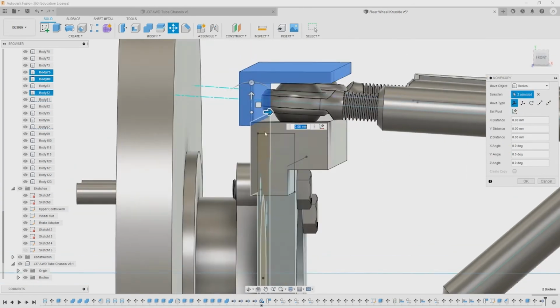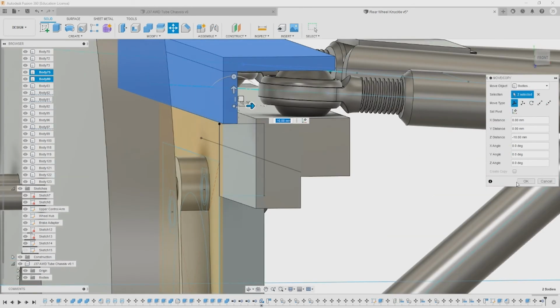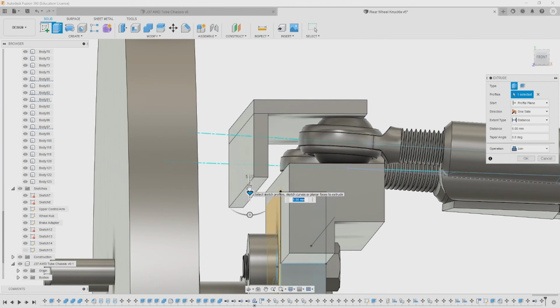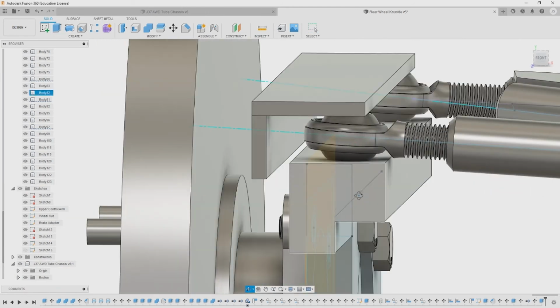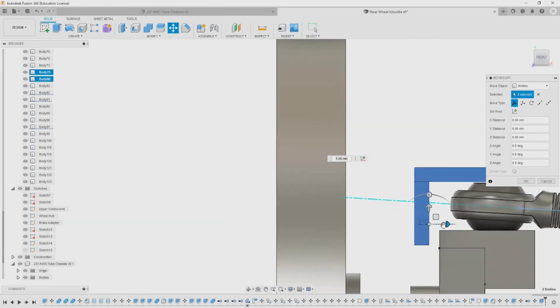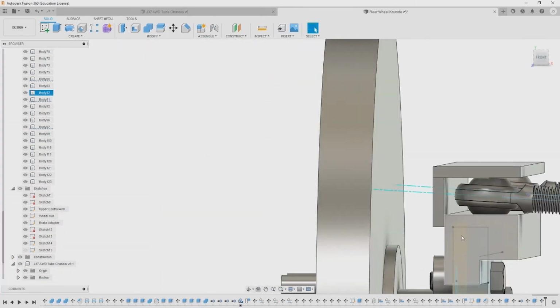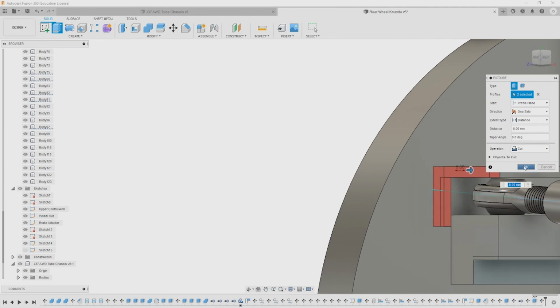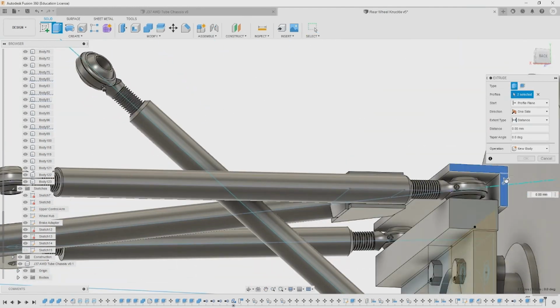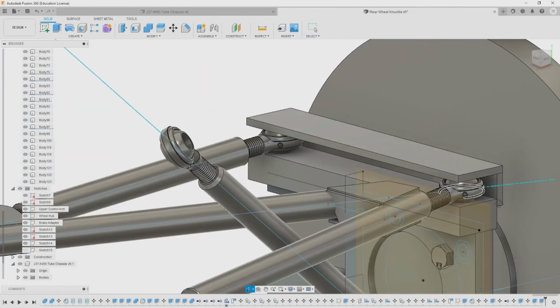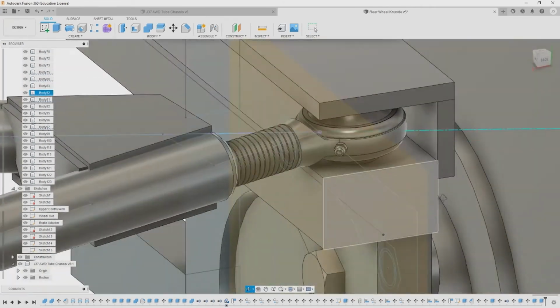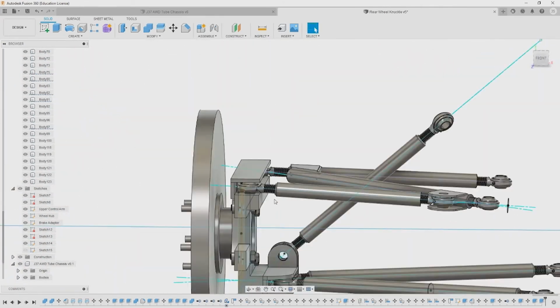So here's bringing that part back into play with the captive nut. This was the last part that I worked on, and I really just wanted to see if I could get enough overlap to feel comfortable about doing 2 lap joints and making sure that there's enough material there to hold on to it. At the end of the day, this is really just to captive that rod end, and I think the majority of the force is going to be on the bolt going down into the lower hub.